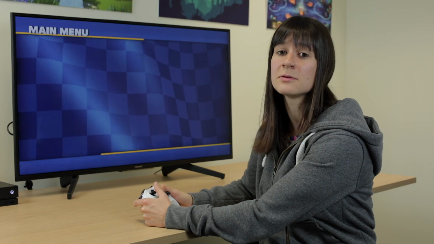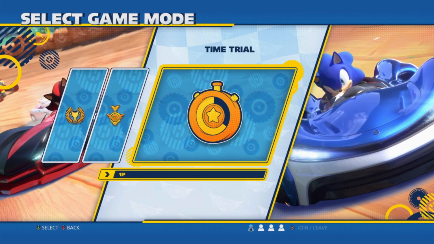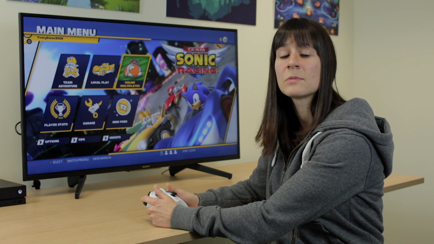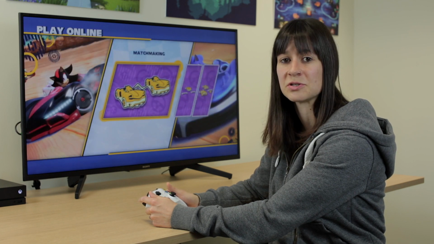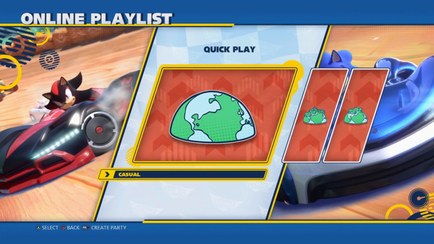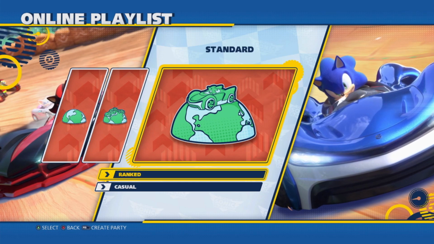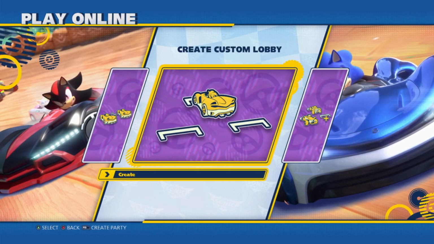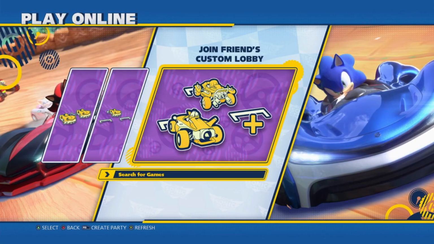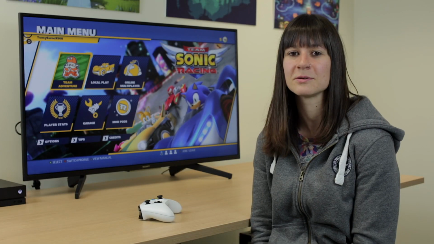The local play mode consists of a Grand Prix, exhibition race and time trial. For online multiplayer, there are 3 different options you can choose. You can select matchmaking, where you can quick play, team race, or just play a standard race. You can create a custom lobby, or you can join a friend's custom lobby. The game supports up to 4-player local multiplayer, up to 12 players online, and 3 players in Team Adventure mode.